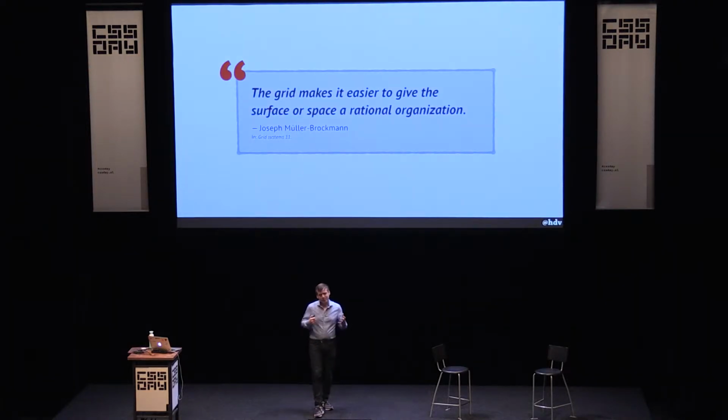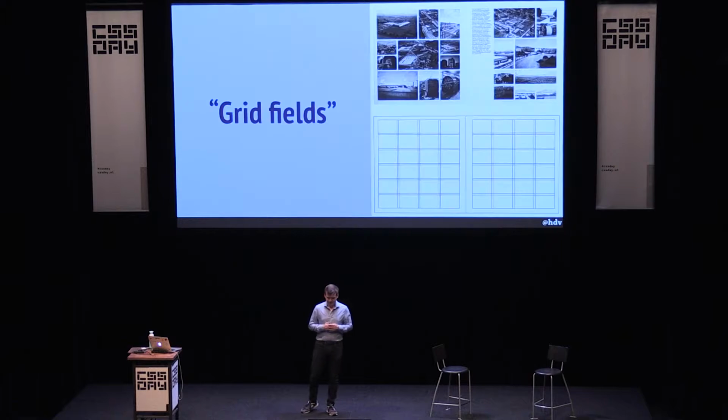Now, if you have a bunch of content and a surface that you need to put that content on, if you have a grid on the surface, it's a whole lot easier to organize what you are trying to design. So it really aids the designer as well as the reader. I can't really go into how to design grids, because the whole book is about that, and it's probably a conference talk on its own. But he talked about this thing called grid fields, where he would divide the page into 24 different fields, which he's done here. So it's 4 columns and 6 rows.